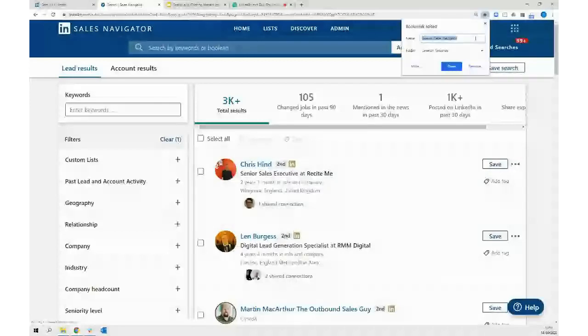So you can just create a standard bookmark within Chrome or whichever browser you're using. The important thing, though, is to make sure you label your bookmarks accordingly. Otherwise, you can forget which search criteria you've put under each bookmark, because it usually just comes up with a LinkedIn search title. That way you can easily revisit your searches on a regular basis. So those are the basic search facilities within LinkedIn Standard and Sales Navigator.